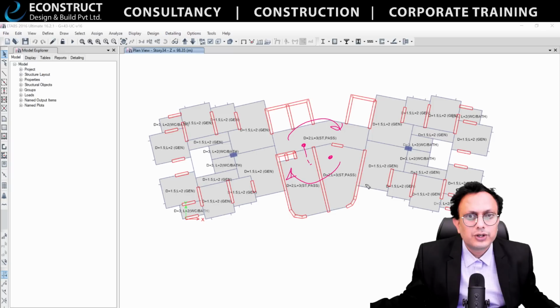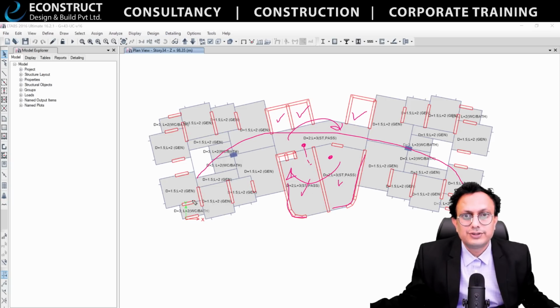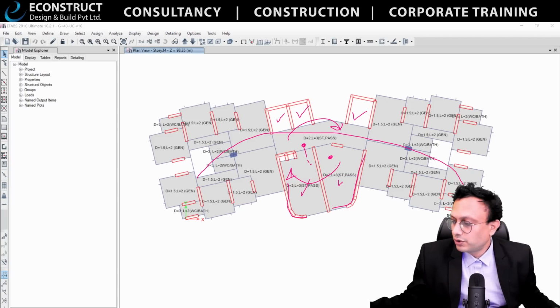Alright, so it is not guaranteed that you will have the proper configuration. It looks similar actually, but this is the lift core, and this is another lift core. This is the staircase, this is another staircase, but you will have different configuration over here. Right? You cannot say that it is exactly the same. And plus there is a curve. It's not a straight line. So complexity will go on increasing, my dear.